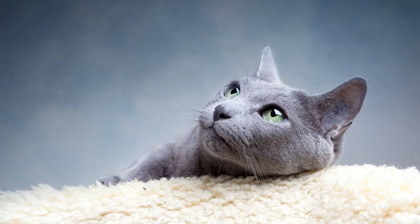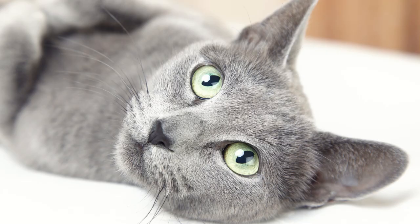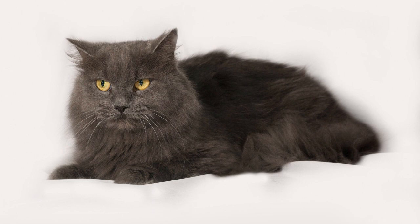The Russian Blues are sensitive, so don't shout or yell at them while providing training. Be kind, patient, and consistent. Don't prolong the training sessions — keep them short. This cat will get hurt if ignored, so always provide attention to avoid fear and anxiety. The Russian Blues have a quiet reputation, but they will impress you with their playful nature. Fetching is their favorite activity, and they also love to chase after sunbeams or toys. They have a good memory, so you can stimulate their physical and mental health in many ways.